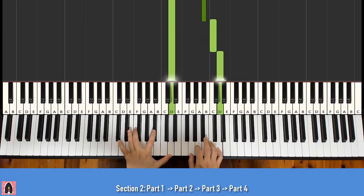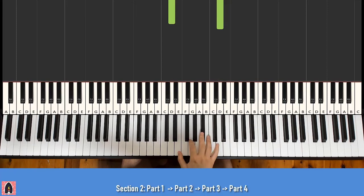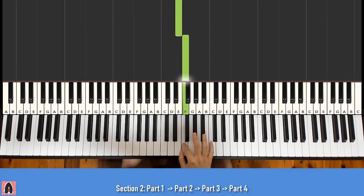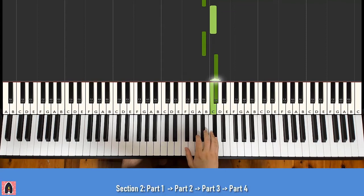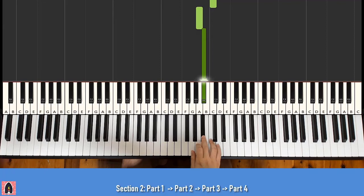Okay, now moving on, right hand for the second part, down to the E, F, up to B flat, A, G, F, G, A flat, F, G, A, B flat, C, B flat, D flat, C, B flat, A, B flat, C, A, B flat. You can see some similarities compared to the first part, in some ways. But anyway, that's it for the right hand for the second part.